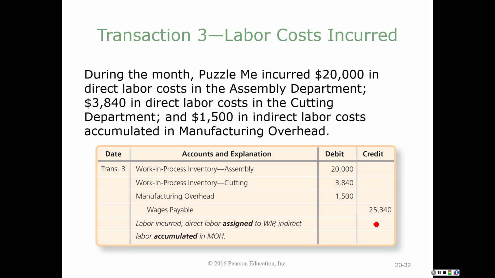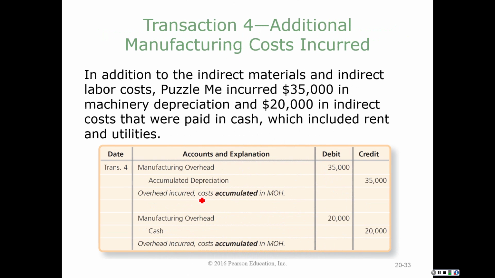Direct labor happens the same way. Okay, as people are stamping the pictures of those puzzles to the cardboard in the assembly department, we have labor taking place in the assembly. We have labor and overhead taking place in cutting. Once again, we see this manufacturing overhead in our labor journal entry. What was this? Once again, this was our indirect labor. Our supervisors that may not be traced exactly to a particular process or department. So we're assigning labor to each department, not just a job, but to each department.